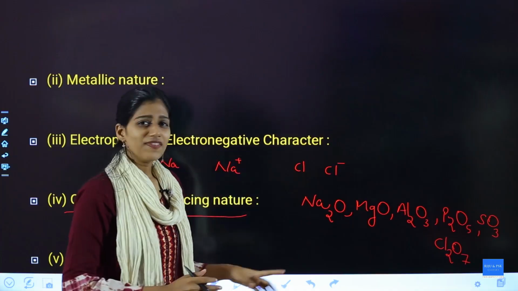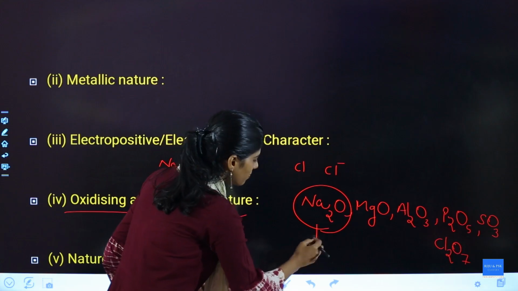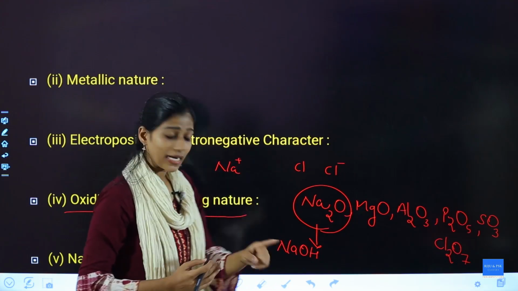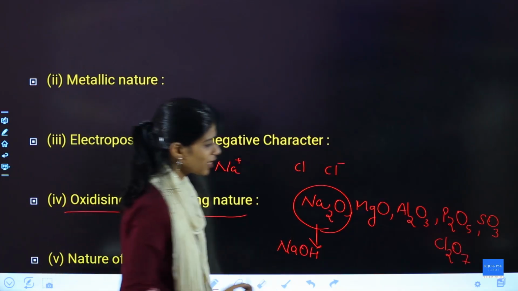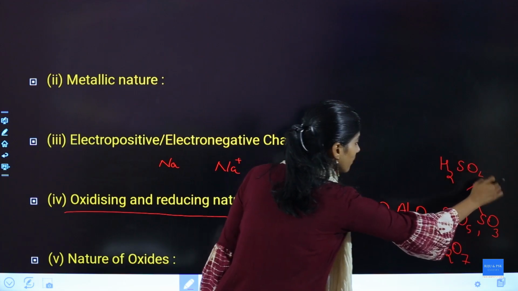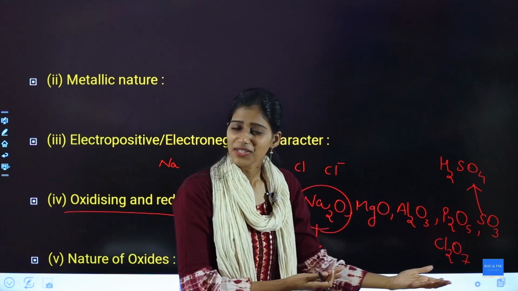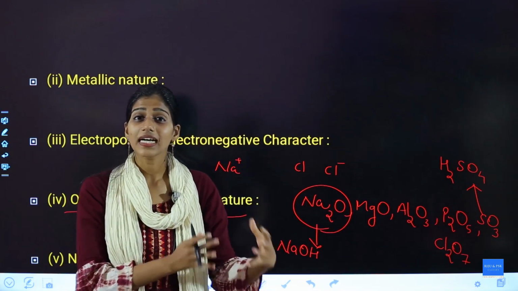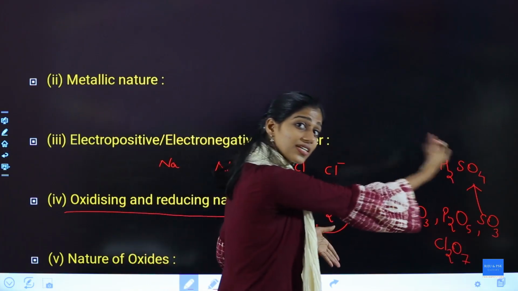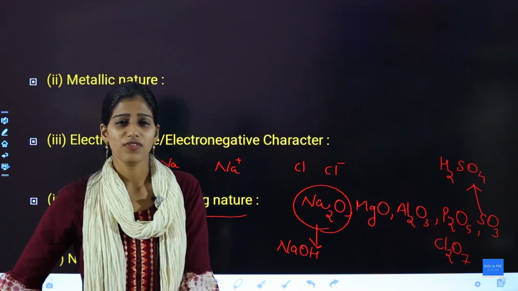Okay. So, if you consider these oxides, you know that sodium oxide is basically your NaOH, because in water it gives you hydroxide and that gives you NaOH, whereas SO3 in water gives you H2SO4. NaOH is a base, H2SO4 is an acid. So, what is the change in the oxide's nature? You understand the acidic character increases or the basic character decreases. So, that is about the nature of oxides.